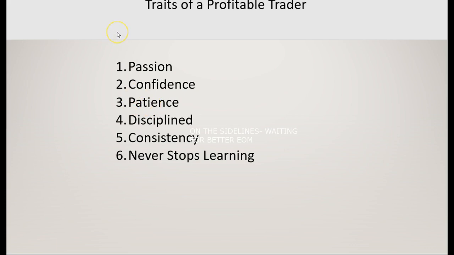Patience. Be patient. Don't force the market to give you something that's not there. I've had times when I've been out of the market for hours. That's going to happen. So for me, what we wait for is good EOM. Once we have good EOM, that first of all triggers good trading conditions, and then I start looking at my patterns. So I've got several layers that I'm looking at that give me higher probabilities of making money.